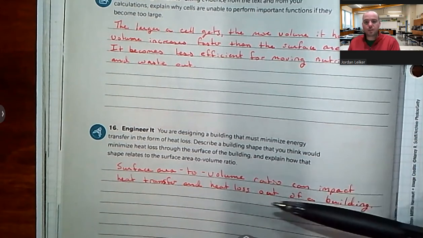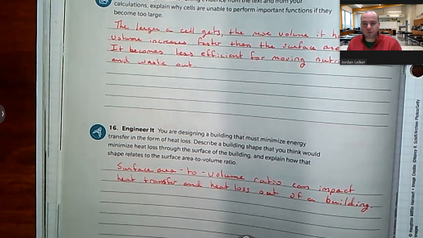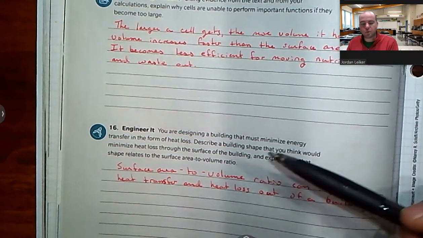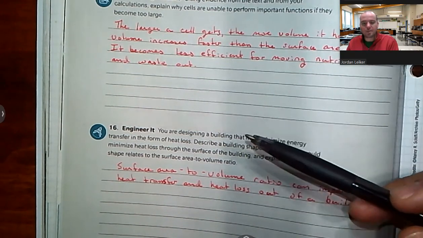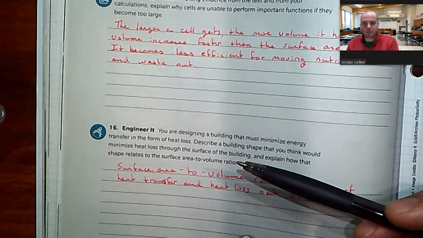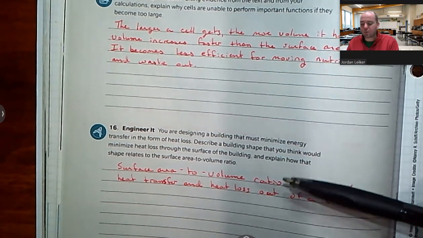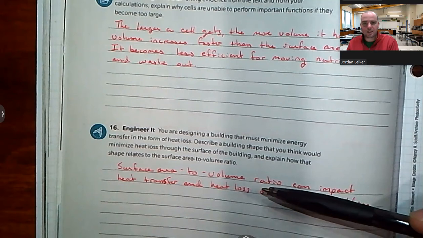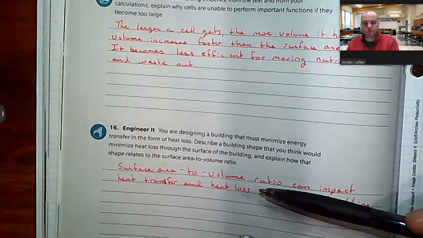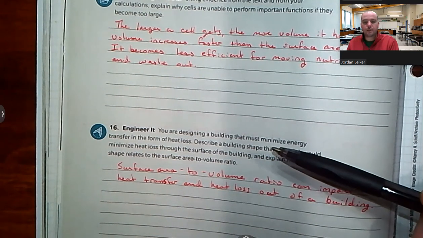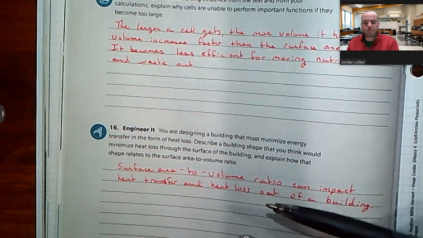We want a very large building. And that way it's a long way from the center of that building to the outside. And so the heat kind of becomes trapped inside of that building. If the heat becomes trapped, it can't get to the outside very easily. If you had a building that was really long and skinny, no place in that building would be very far from the outside. And so then heat could go in and out of that building quite easily.